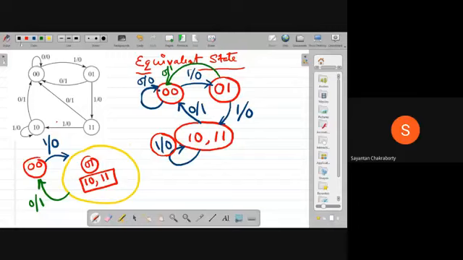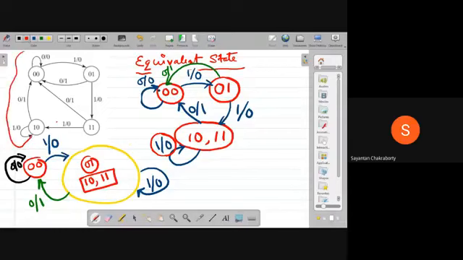If it is at 00, and if you give an input 0, it will remain at 00 with output 0. And if it is at this state, and if you give an input 1, it will produce an output 0, and it will stay within this. So if you look clearly, this state diagram has first been reduced to this with 3 states instead of 4. Now we have reduced this to a 2-state diagram. So you can clearly see, to develop this circuit we require 2 flip-flops.